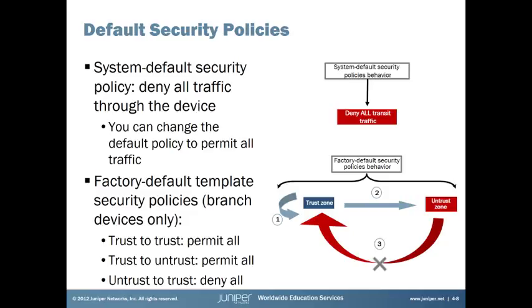The default behavior is that outbound traffic is permitted, and the coming back is going to be denied. So from trust to untrust permit, from untrust to trust deny. Yeah, but the coming packet is the information that you already requested. It's not something that is asking you. This is the reason why it's going to be allowed. So you're saying yes, internet works, and you're right. It does work. Exactly, because it's a stateful firewall.